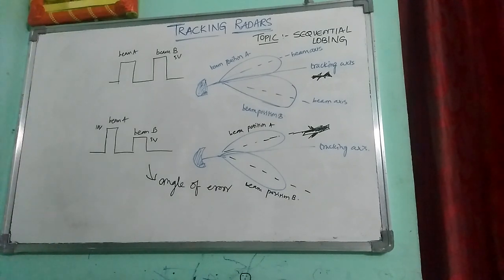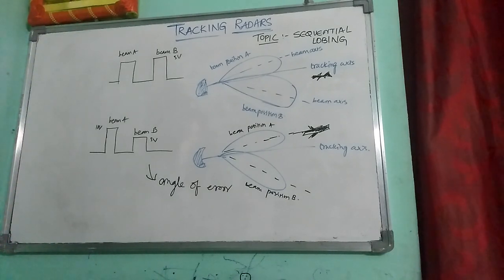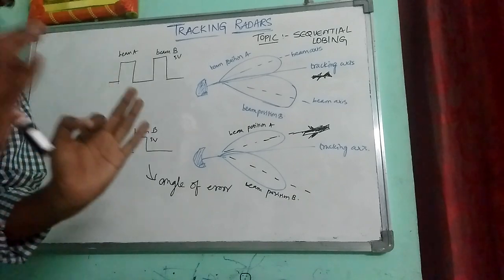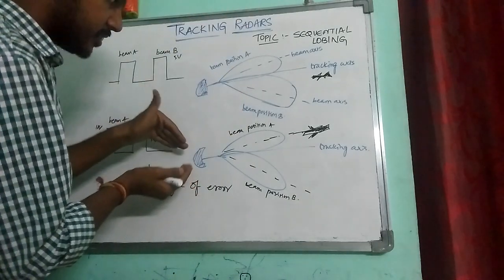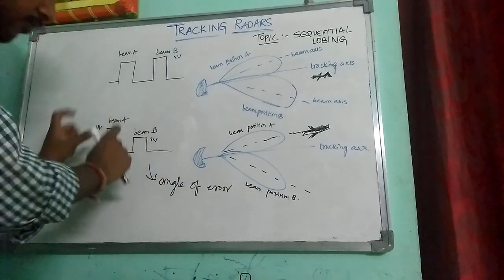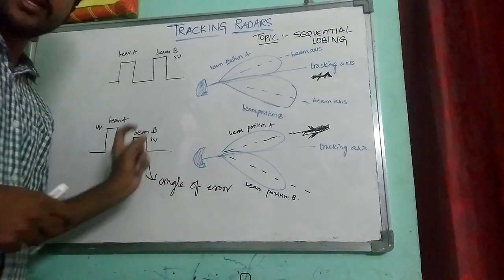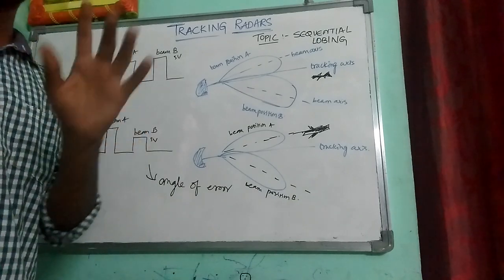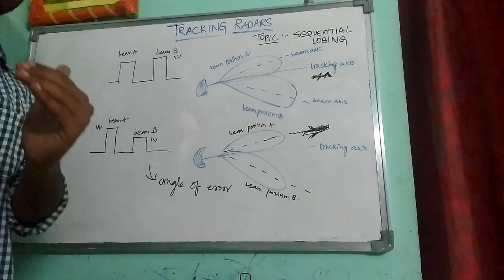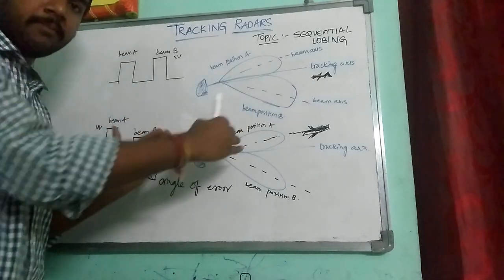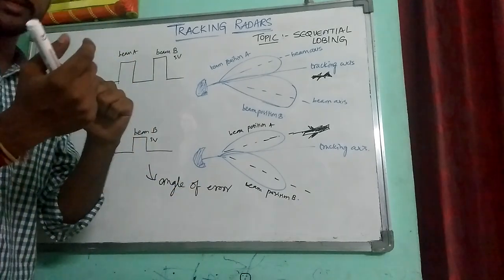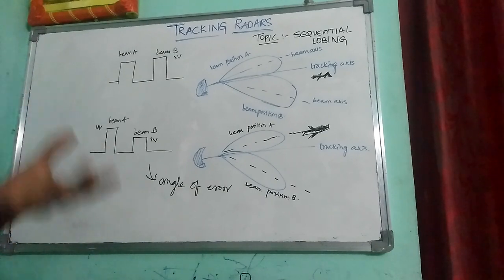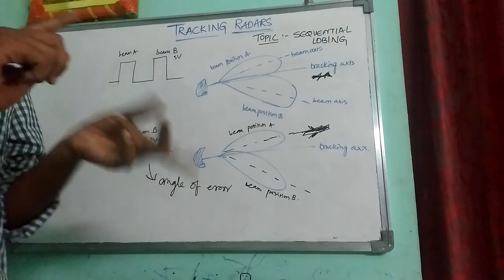What we do using this angle of error is important. We need to make the angle of error zero. Whenever I adjust the antenna so that the angle of error is zero — the difference might be minus 5 volts — the sign of the difference also plays an important role in sequential lobing. If it is positive, the antenna shifts the beam clockwise; if it is negative, the antenna shifts the beam counterclockwise. Depending upon the sign and the angle of error, this sequential lobing takes place.